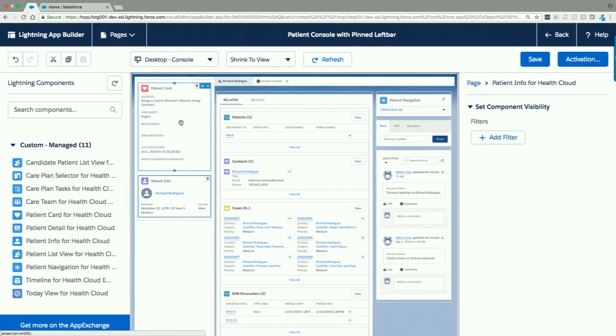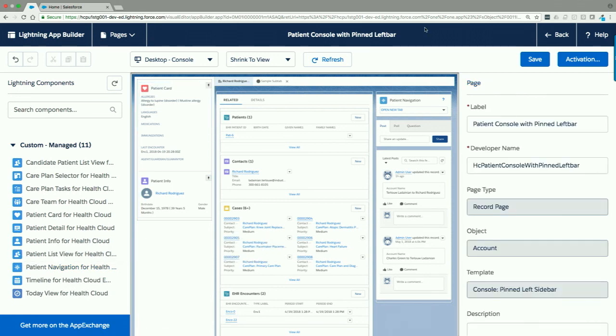So these are all now independent, and if I wanted to drag them on, you can see patient card, patient info, and patient navigation right there. So this is that kind of modularization of really making these Lego blocks so that way the experience can be tuned to whatever kind of custom page layout and overall application an admin wants to achieve with Health Cloud. So that's how modularization works.